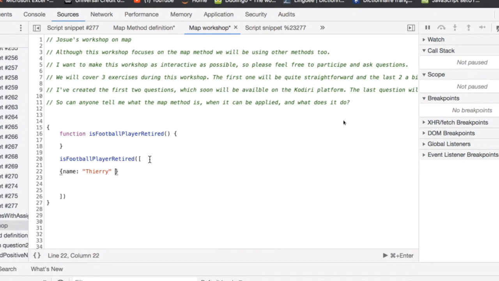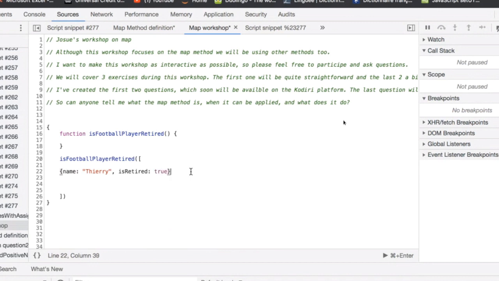So, comma, isRetired and true. He's retired.